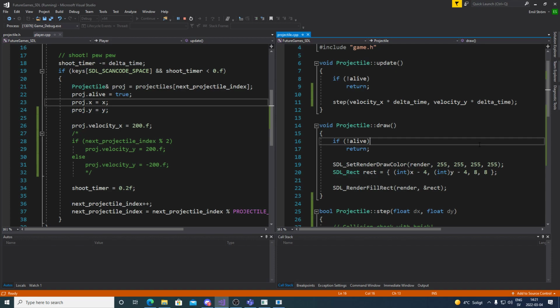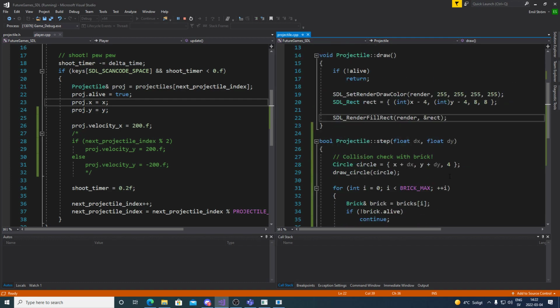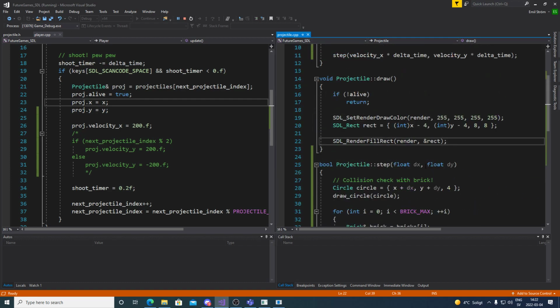Would you please stop? Okay, so yes, now we've done it so it stops when it reaches a wall, but we want it to bounce.